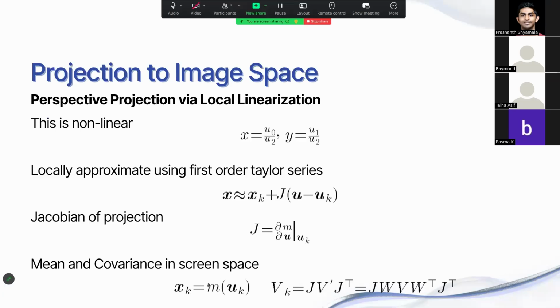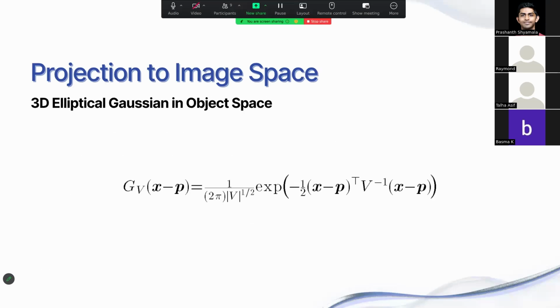And the final line here shows that the mean of a Gaussian in 2D is defined by this, and the variance is defined by this. So at a high level, Gaussians in 3D map to Gaussians in 2D. And a Gaussian in 2D is just an oval, elliptical shape.